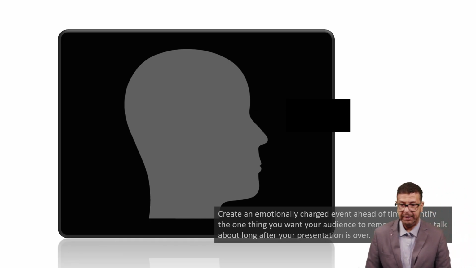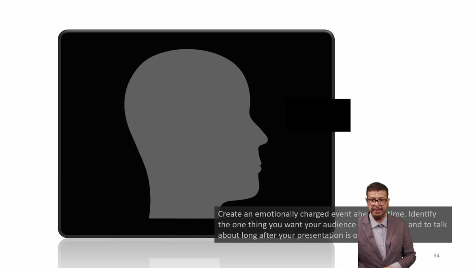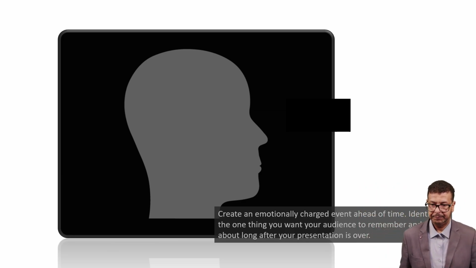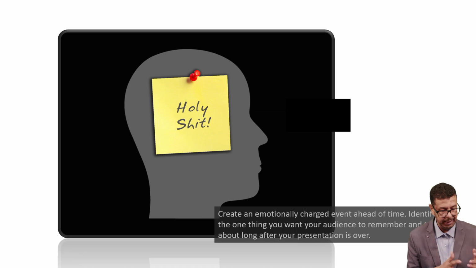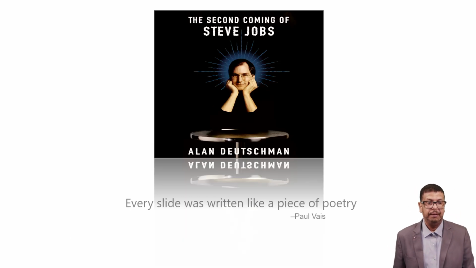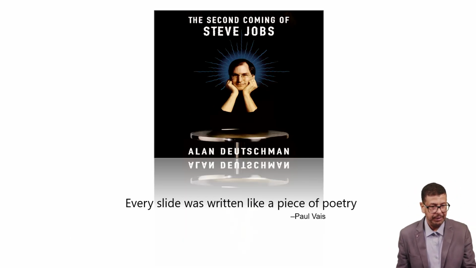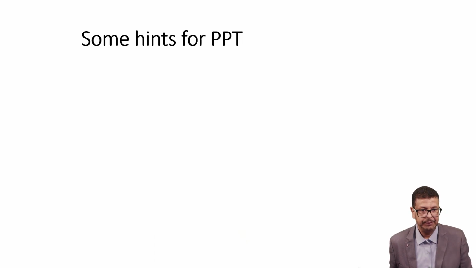It helps to identify for the learners the one thing that you want your audience to remember and to talk about long after your presentation. So people will talk after your presentations if you create an emotional charge, and you create it by storytelling and by establishing relevancy and establishing the needs. Again, remember set, dialogue, and closure. Every slide should be written like a piece of poetry.